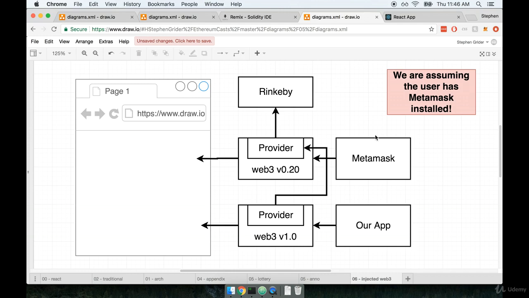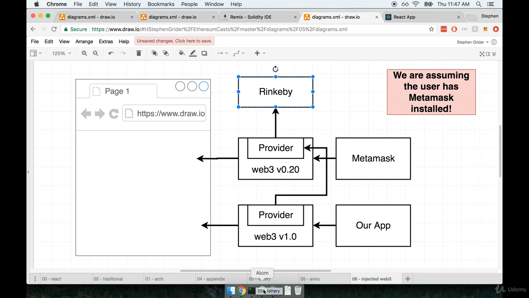In the last video, we discussed how we're going to wrangle these different instances of Web3 inside of our application. We're now going to flip on over to our code editor and write some code that is going to set up our own local instance of Web3 and rip out the provider from the injected copy that is coming from MetaMask. This is what is going to allow our instance of Web3 to automatically connect to the Rinkeby test network and make use of all of the accounts that have been assigned to the MetaMask extension. So this is really going to make our lives a lot easier in the long run. It's just understanding what's going on.